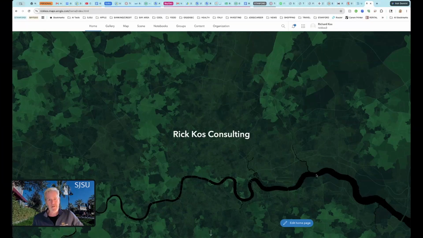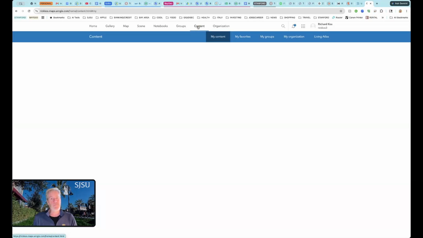So let me just show you real quick. I just wanted to show you a few quick examples of some of my recent work with GIS. So right now I'm logged into ArcGIS Online, which is the same platform you will use. In fact, you can see up here at the upper right that I'm logged in. This is actually the site that I use for my consulting practice. So within ArcGIS Online, you'll soon experience this. There are a bunch of tabs at the top. Typically what I do is I go to the Content tab first.